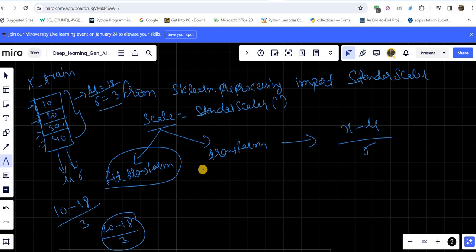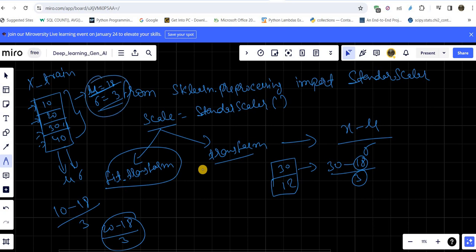But when you do transform, let's suppose in your X test you have only two records like 30 and 12. Now, when you do transform, again it will not find the mean and the standard deviation. It will use the same mean and standard deviation from your trained data. Meaning in place of 30, it will write 30 minus 18 divided by 3. And 18 and 3 are the mu and standard deviation from your trained data.